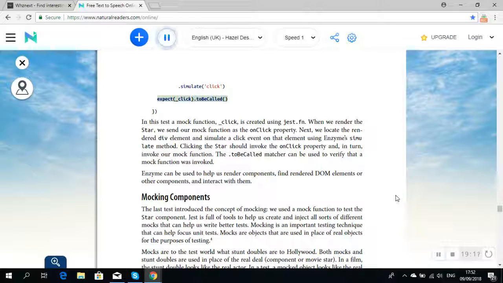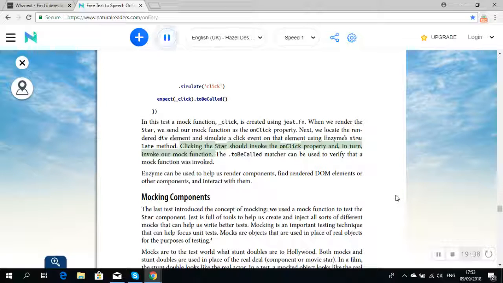expect(click).toBeCalled(). In this test a mock function, click, is created using jest.fn. When we render the star, we send our mock function as the onClick property. Next, we locate the rendered div element and simulate a click event on that element using Enzyme's simulate method.